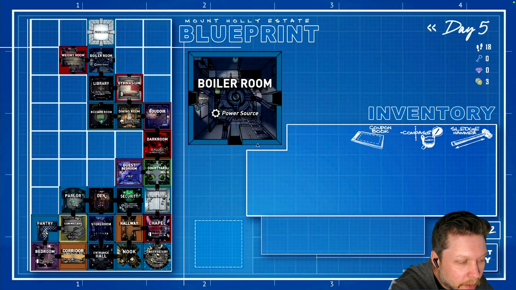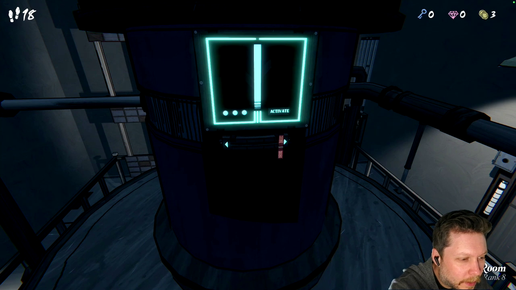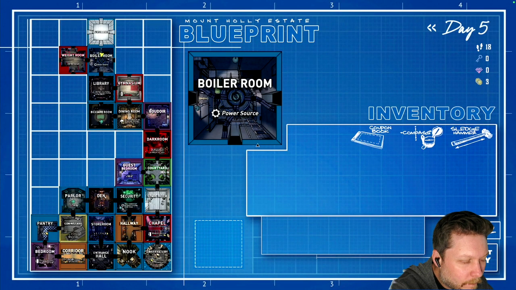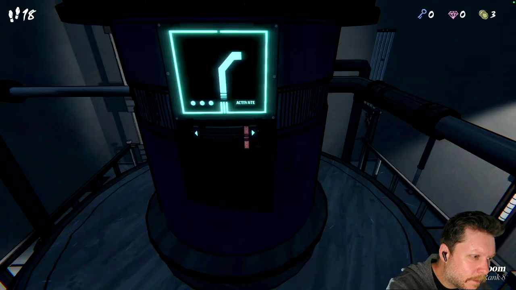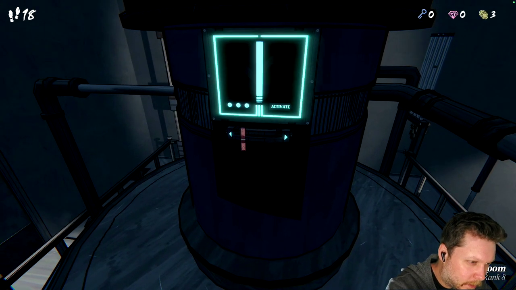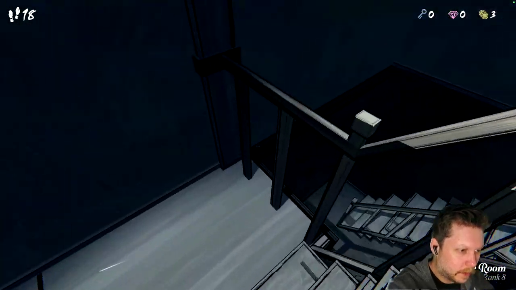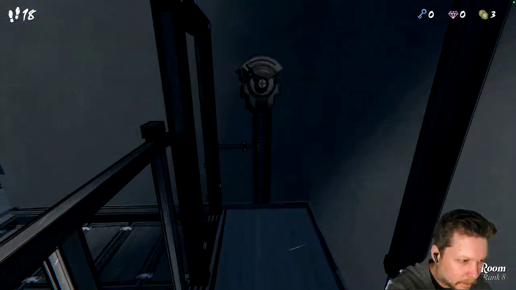Power the antechamber? Is that what we're doing? Okay, let's just send it right for now. No, we don't want to send it right because that's weight. I don't know what that is. So let's send it left. Let's send it left. I don't know what any of this means yet. But that's exciting.